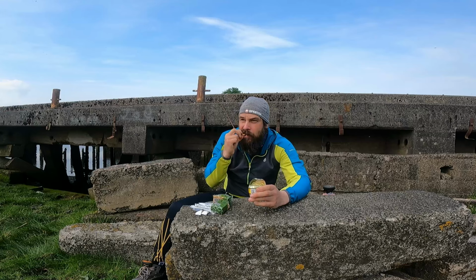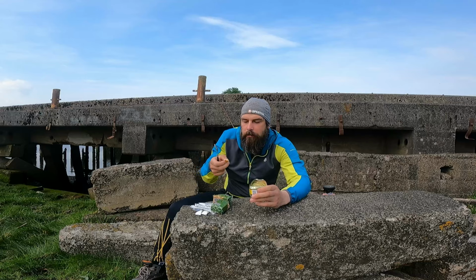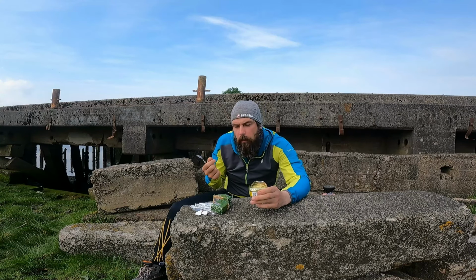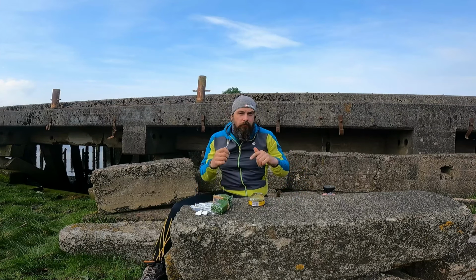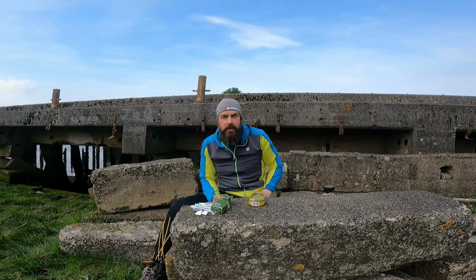These are alright. You can feel they've been around for a while, like old cookies, because they've probably been standing on a shelf for a couple of years. That's what you get if you don't use them. You can eat it. It's not bad. With pate, it'll be perfect. I'll finish up with the breakfast, and we will see you at lunch.